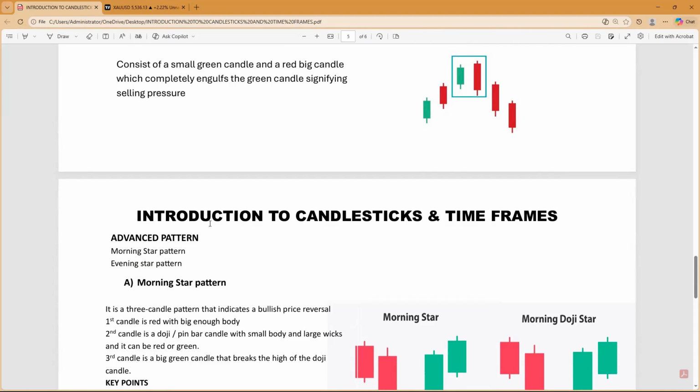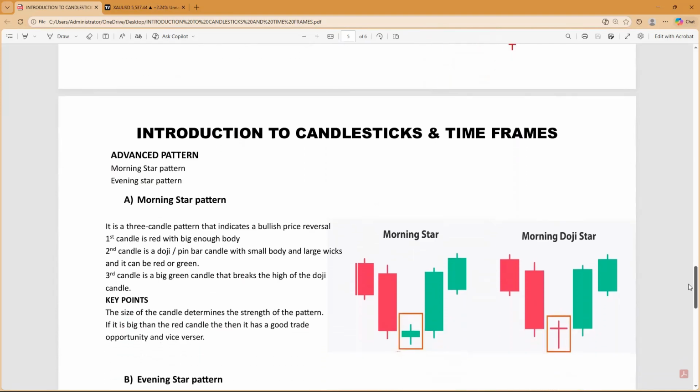So let's continue. We have a morning star pattern. A morning star pattern is a bullish reversal type of candle, which happens at the highs and the lows. The highs and the lows, I will teach you that later. But for now, I want you just to understand the pattern. It starts with a big first candle. It is a three-pattern candle. The first candle would be a big red candle. And then the second candle might be a doji or a pin bar, either green or red with a small body. The next candle is a green candle which engulfs the doji.